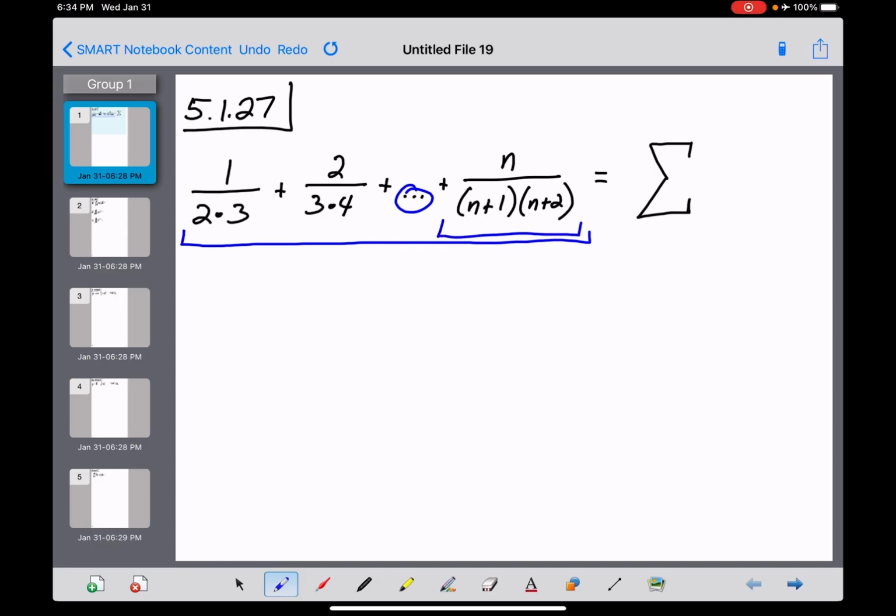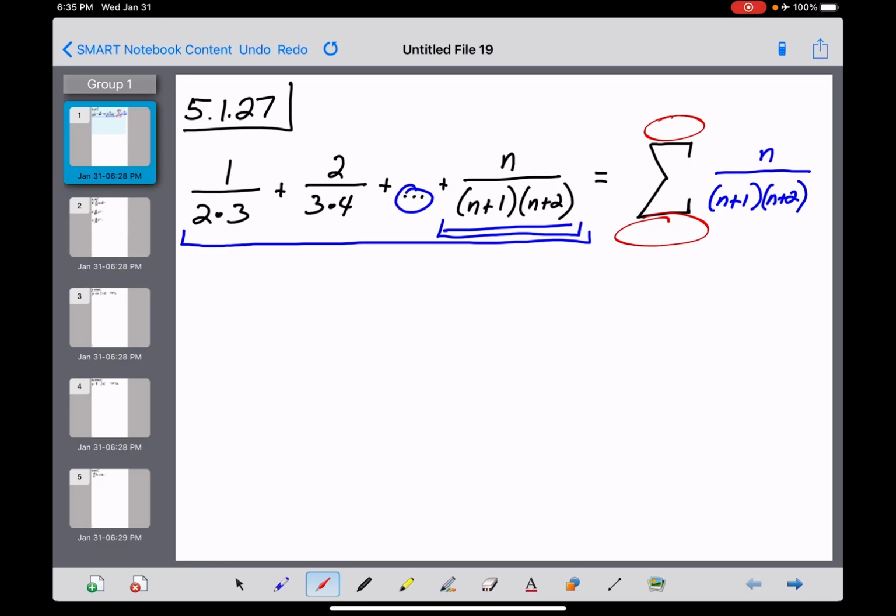They gave you this last term right here, which you'll notice is not in terms of actual finite values, but in terms of n. That means that they've given you the general term for this expression. So the easy thing about this problem is that what we've been given right here is actually going to be the expression that's going to go after the sigma, n over n plus 1 multiplied by n plus 2. They gave us that. That was nice of them. The only tricky things now are going to be to figure out what goes here, where do we start this summation, and what goes here. All right, so that's where we're at with this one.